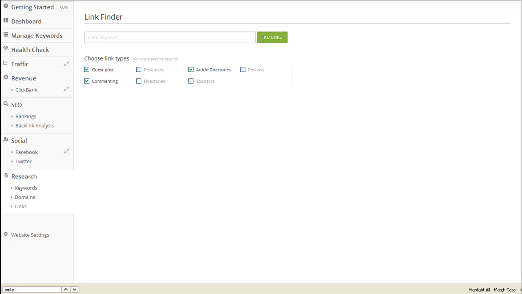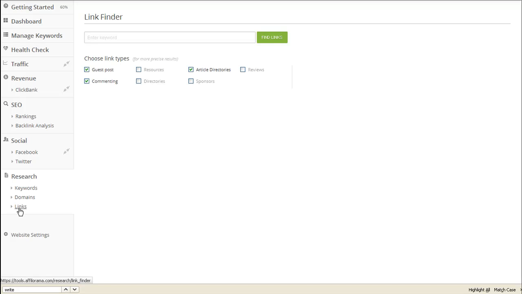So if you don't know what AffiloTools is, it is a cloud-based internet marketing software suite which contains all of the tools that you need to monitor your website, to track its performance, to do keyword research, and to manage your social media accounts and build links to your site so that it will rank well in the search engines. So to get started with my method, you need to open up AffiloTools.